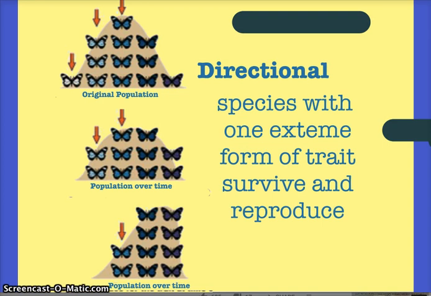So this first type of natural selection is called directional. Remember, always when I show you this, I'm going to show you an original population with a perfect bell-shaped curve. So in other words, I've got 4 of light-colored species, I've got 4 average color, and I've got 4 dark, right? Over time, something happens to the population that only the dark or the primarily one extreme, which in this case is dark, remember that it could shift the other way. So it could have been the other extreme, which is light, survive and reproduce. What do you think happened to this population of butterfly?